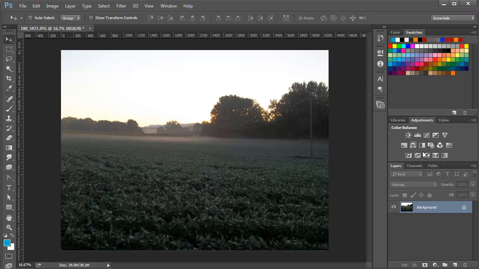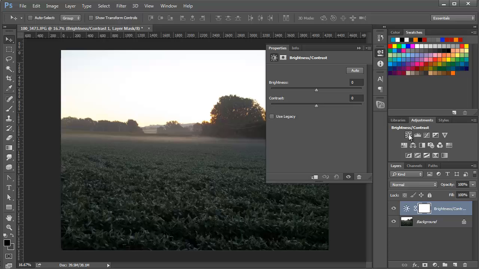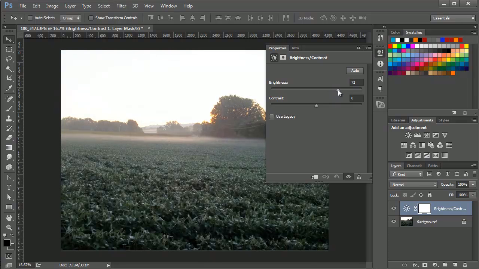So let's go to our adjustments panel. The first option here, the first icon, is brightness and contrast. You see that when you just hang out over that first icon. If I click on that, the properties for that adjustment layer, notice it added a layer to our layers panel. This is why it's non-destructive, because everything goes to a layer, which can then later be either edited or removed. With the brightness contrast, you can experiment with these sliders.